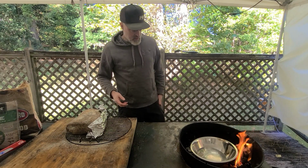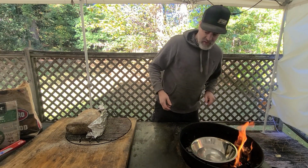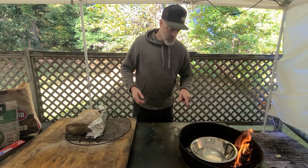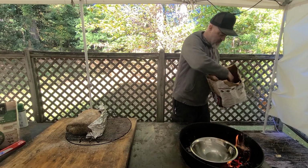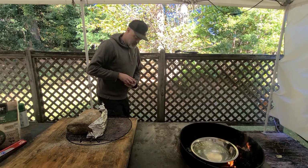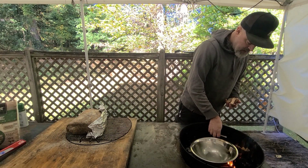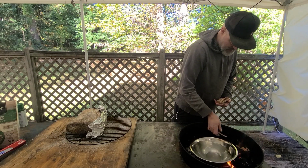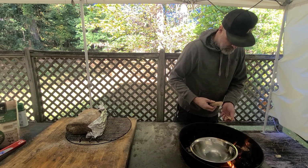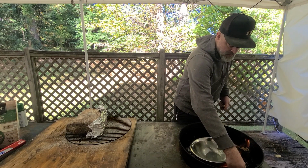And my hands are dirty again. It'll be alright. I need more water in my water bowl. I'm gonna add a few more briquettes to that, then I'll show you my setup. More little pieces off to the side. Set off to the side, now down to the bottom.